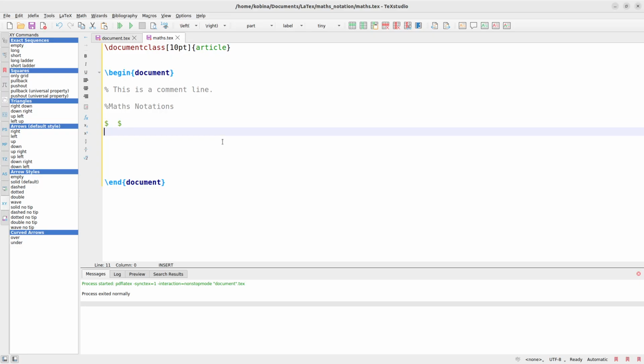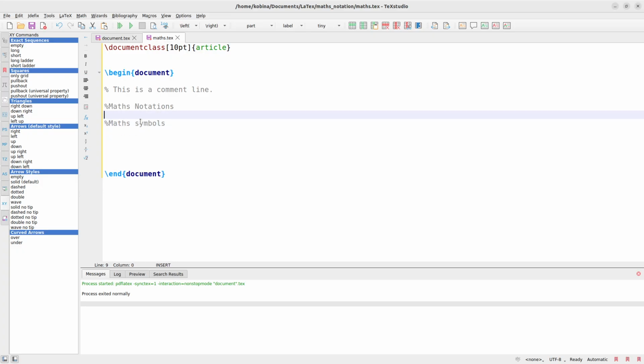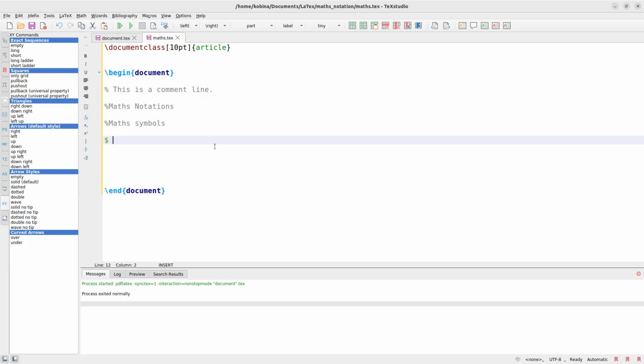All right, now let's get back to the first one, which is the math symbol. I'll clear this and then we will start. We are still in math, so that means a dollar sign starts, a dollar sign ends. Now we are on theta. If you want to input theta, first math mode, so your dollar sign, and then in between I'll say \theta. Sometimes TeXstudio will also try to predict and let you know what it is.